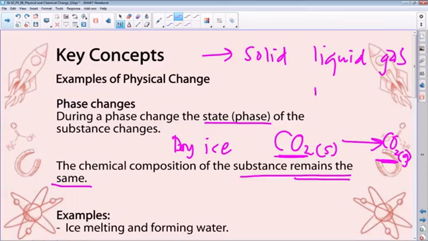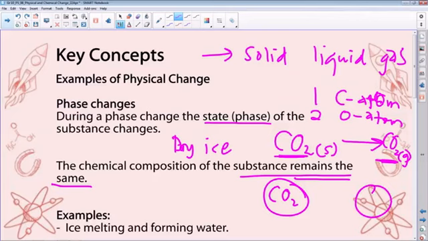We still have one carbon atom, right? One carbon atom, and then also we've got 2 oxygen atoms. Now, we are talking about the forces between the molecules. So say, for argument's sake, this was your carbon dioxide molecule, and we have another carbon dioxide molecule. Remember, carbon dioxide is a gas, so these intermolecular forces, in this case, are weaker.